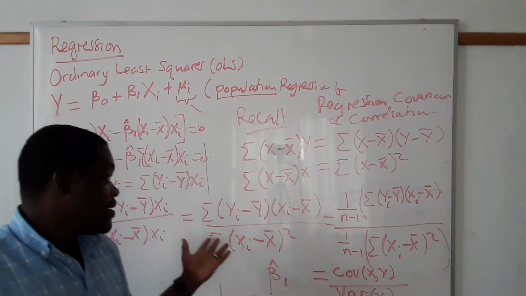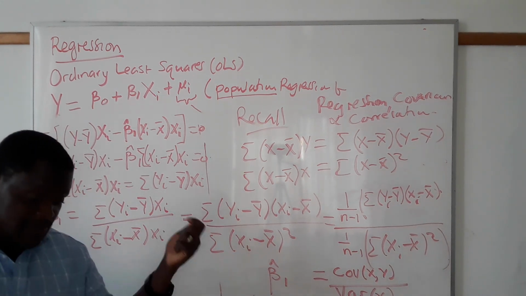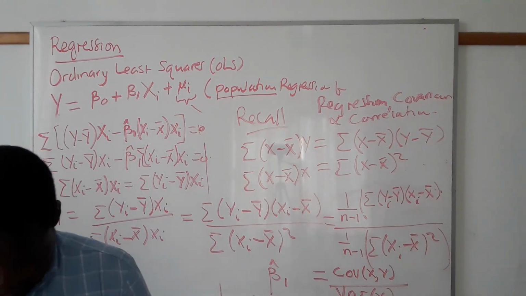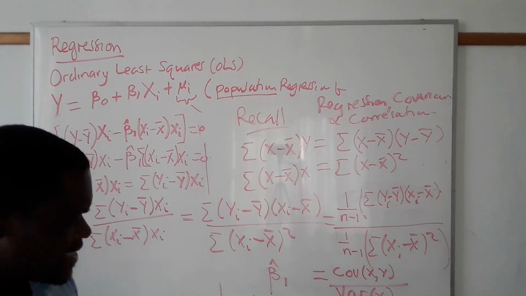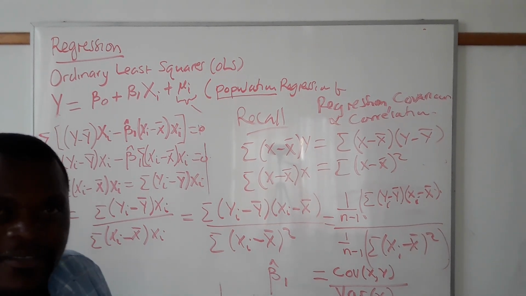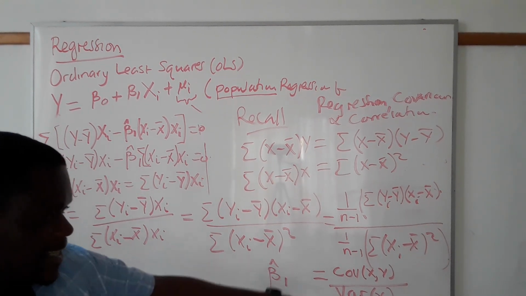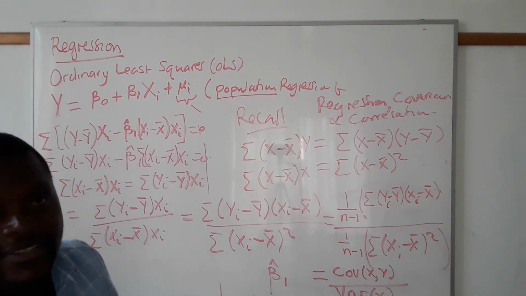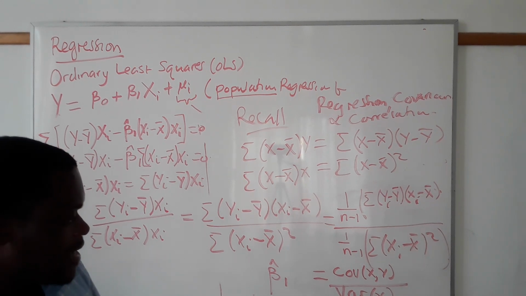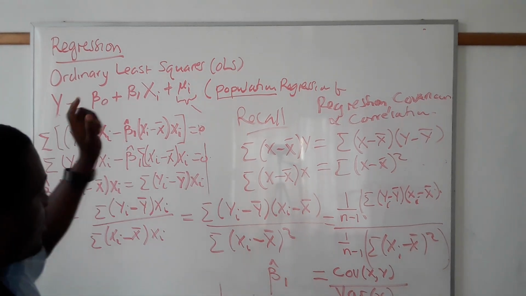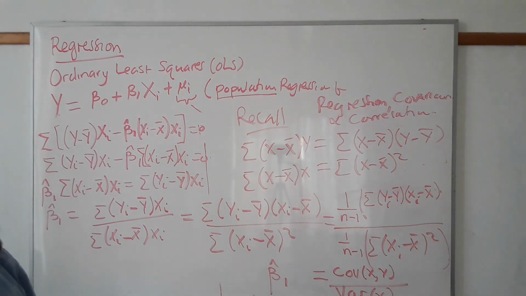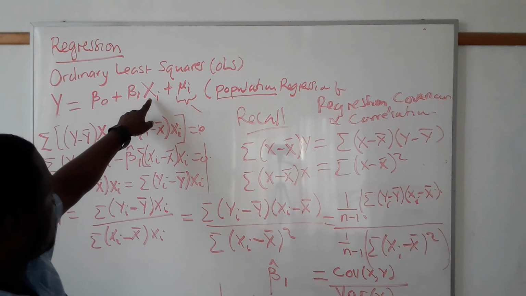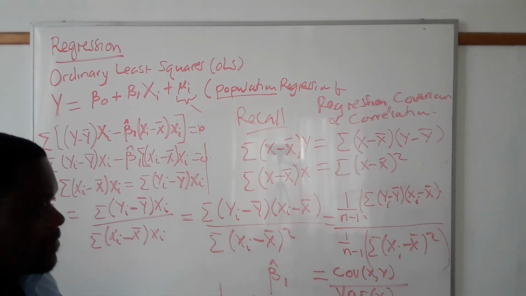So if I'm just given the covariance of x and y, and the variance of x, and I'm asked, what is the effect of x on y? What's the size of the effect? I just have to divide the covariance of x and y by the variance of x. The answer I get there is an estimate of this slope parameter, which measures the effect of x on y. Do you see that?